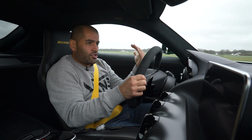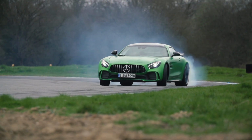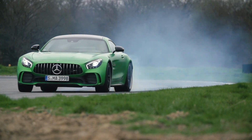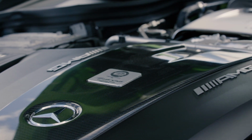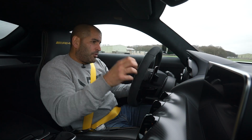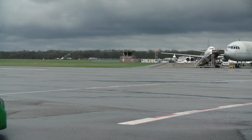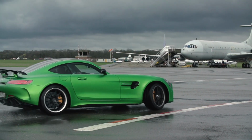And the steering is just the right speed for the way the car wants to move. So it's quite slidable, but also very sharp and accurate, as you want it to be. The engine is just magnificent, isn't it? It's so powerful. There's so much torque from those turbochargers, but then it wants to go at the top end as well. I think what I find most impressive is that this is an easier car to drive fast than the standard AMG GT and S.